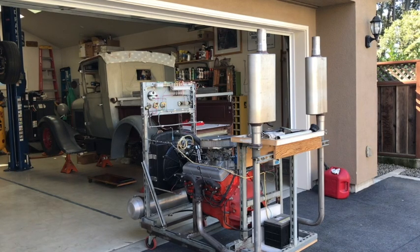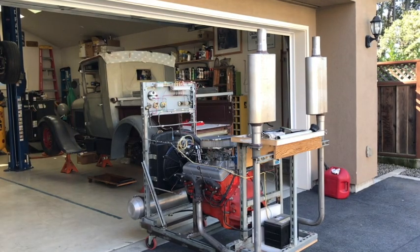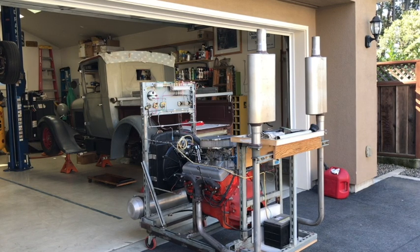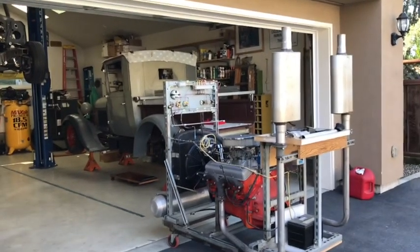working on the '57 Chevy, when he had the frame powder coated and all the suspension stuff powder coated, and the motor that ended up in the blue Hinds, he had that. So those short little mufflers were intended to go with that setup in that car, and all of that got re-decided, that plan got eliminated. So anyway, we're gonna put these three mufflers on here and see what they sound like.